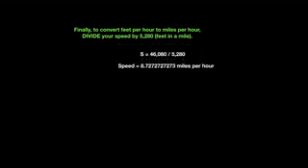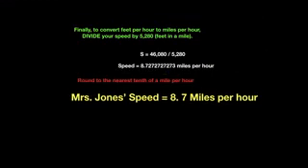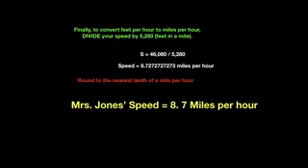Now I need to finally convert my feet per hour to miles per hour. So if we remember our conversions, we memorized how many feet were in a mile. So I'm going to divide my speed by 5,280, which is how many feet there are in a mile. So I took my 46,080 divided by 5,280, and I got 8.7272727273, again another repeating decimal. So let's round that to the nearest tenth of a mile per hour. Mrs. Jones's speed is 8 7/10 miles per hour.